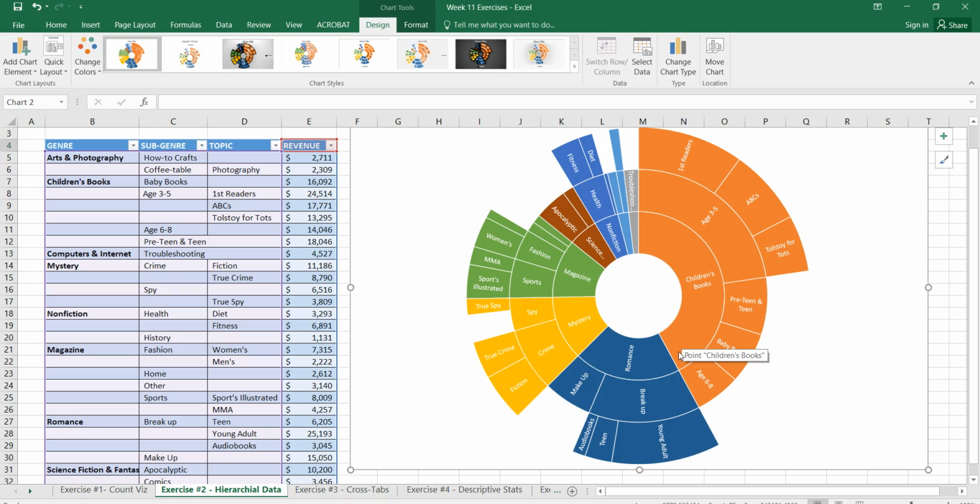And as you move away from the center, those categories are subdivided into their respective subcategories. So you can see for children's books, for example, it occupies a pretty good chunk of the primary circle. As we scale out, we can see that is further subdivided into its component parts and then further divided.